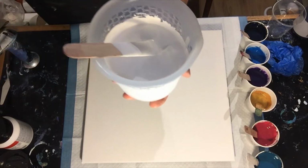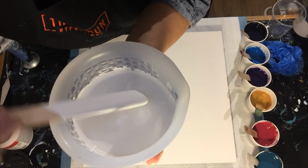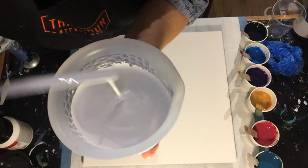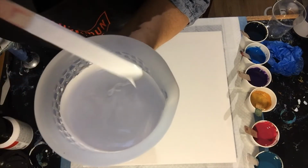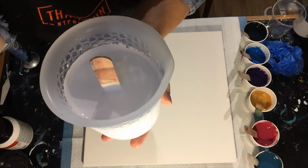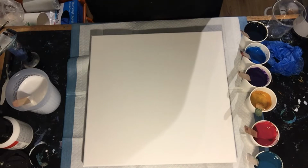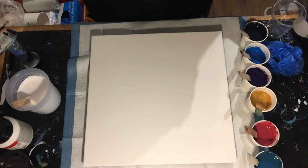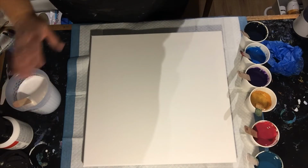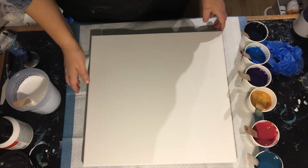Let me just see if I can show you the thickness. So it pours quite nicely, but it's quite thick. And then when you go like that, it does leave a trace, but it sinks fairly quickly. But it will stand the stick up in it. And that's what I'm going on from Sarah's description when she talks about her consistency. Because I don't know what her Floetrol thickness is, I have to gauge it to what I think it should be. And also I use different paints.